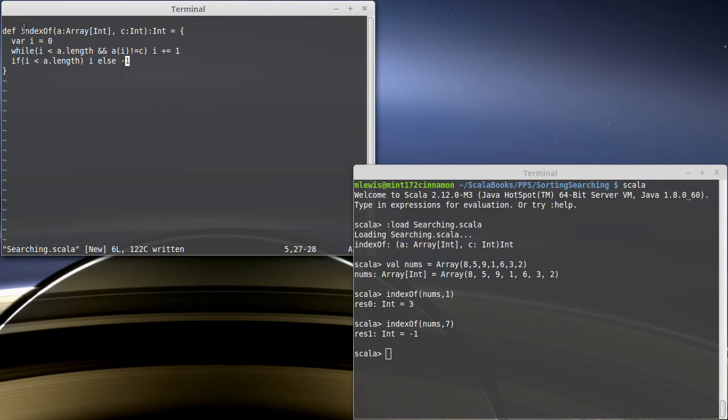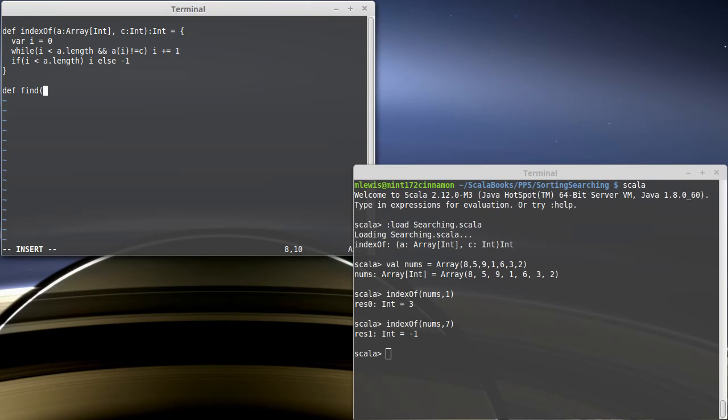If we had wanted to do a last indexOf, we could start at length -1 and we could count backward. Turns out that an advantage of the last indexOf is we don't need this if here because it would wind up stopping at -1 if it didn't find it. The other method that we've spent time talking about and that we've used a fair bit other than indexOf is find.